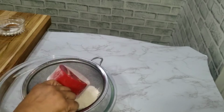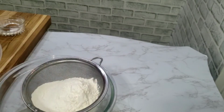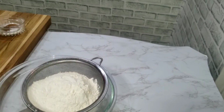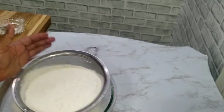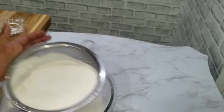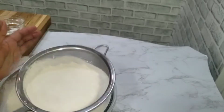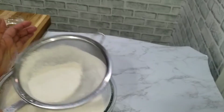So we're gonna have 1, 2, 3 cups of flour to sieve. So we're gonna sift the flour, 3 cups. And why do we sieve it? Because we want it light and airy, because you want a moist carrot cake.